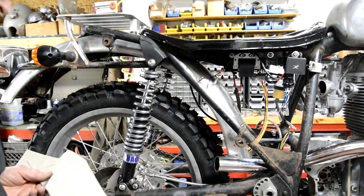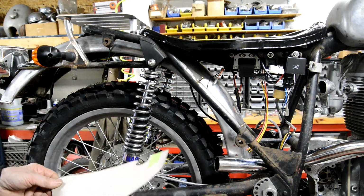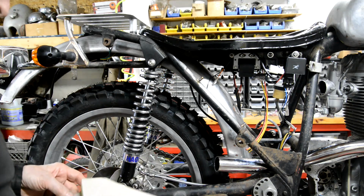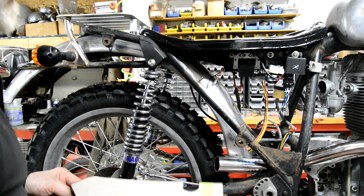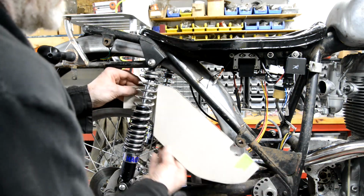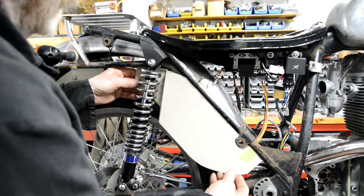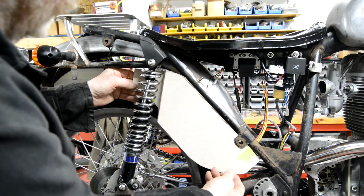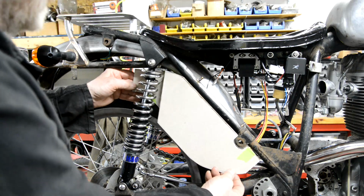Oh, you may notice I'm wearing my black coat today. That's because I got a call from a friend of mine who pointed out how incredibly grubby the brown one was looking. And as he was the one who bought me the brown one, and actually this black one, I took it to heart and I put the black one on today. Only problem is it's got a hole in the pocket and my ruler keeps falling out.